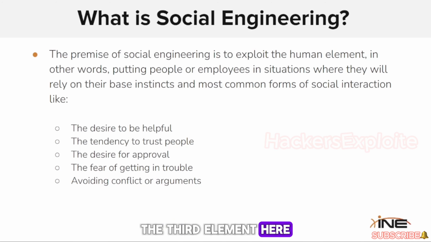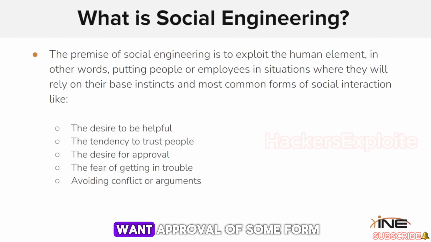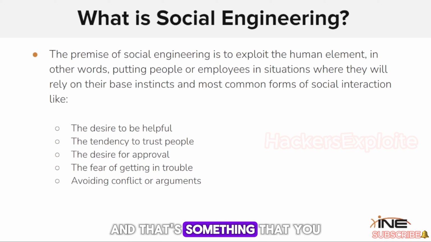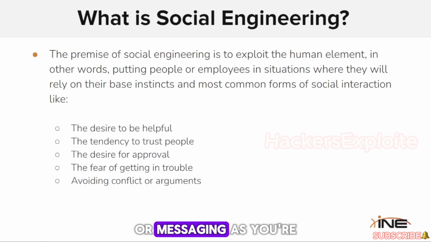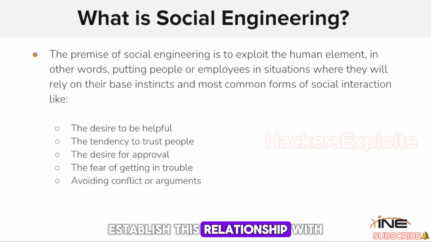The third element here is the desire for approval, which is again very, very powerful. A lot of people want approval of some form, and that's something that you can build into your pretext, or pretexting, if you will, or messaging as you're trying to establish this relationship with an employee.